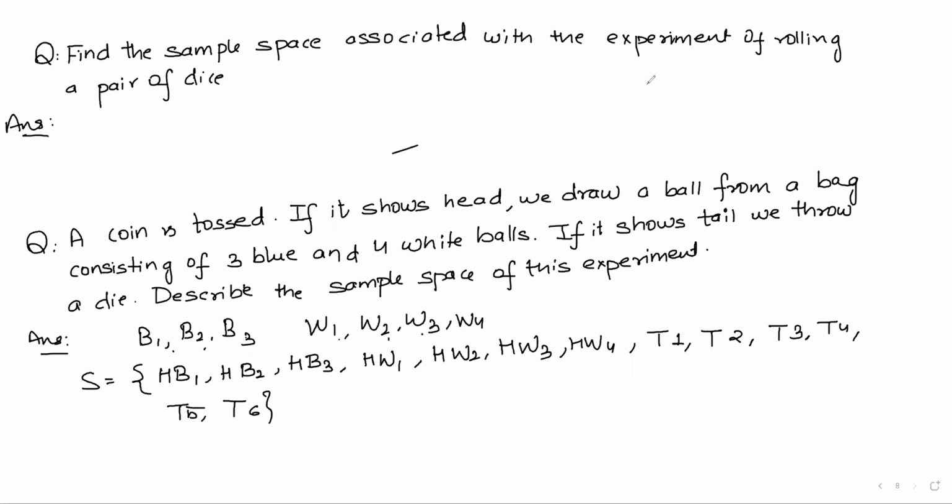The question is, a coin is tossed, if it shows a head, so for example, if you toss a coin and you get a head, how will you write? You write H. Then, Yusra, what happens when you get a head? As per the question, the next step is you draw a ball. So from these balls, you draw a ball. There is a chance that you get B1. B1 means, there are 3 blue balls, we have represented them as B1, B2, B3. So you get a head, you draw a ball, and the ball is B1.